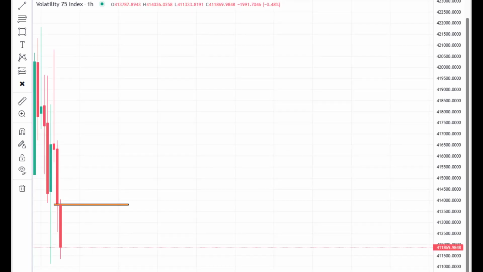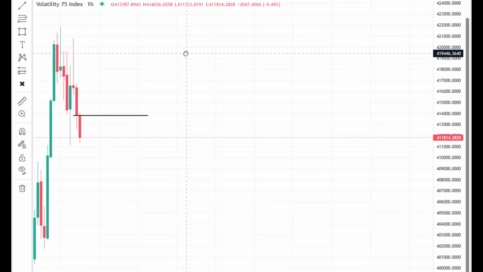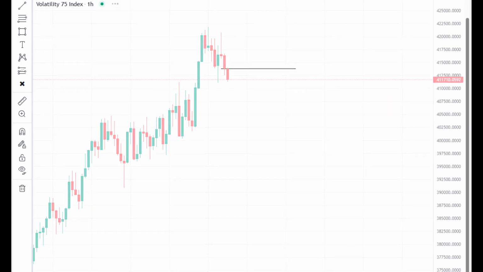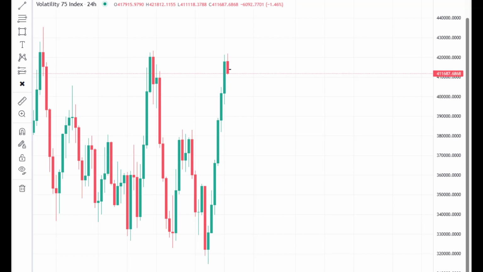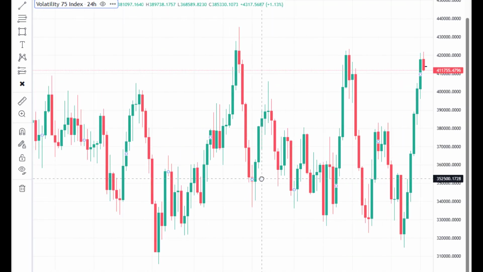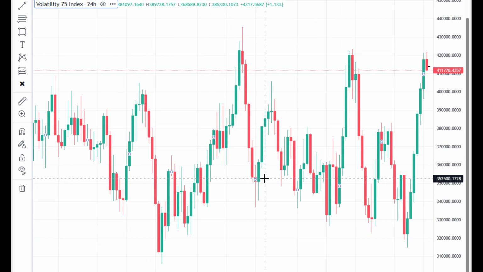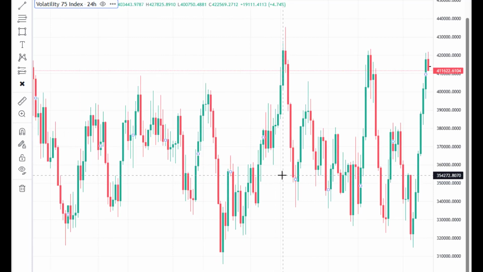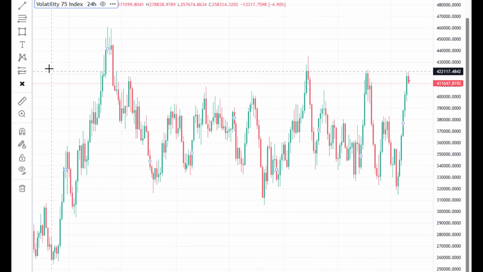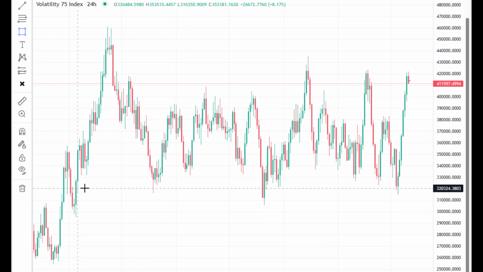Now this is VIX75 presented in front of us here. What we simply do is go to the daily time frame, which is the 24 hours. We are going to identify major key levels, guys. Now this was the initial move that we forecasted, right? From there you are going to see major support and resistance levels, which we are going to plot out. So these are our major support and resistance zones, as you can see right here. This is our major zone. So what you do, you plot them out.